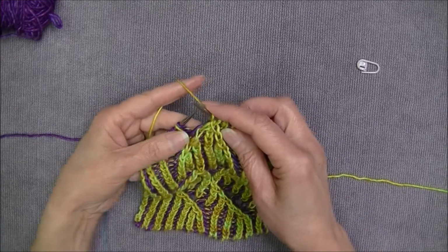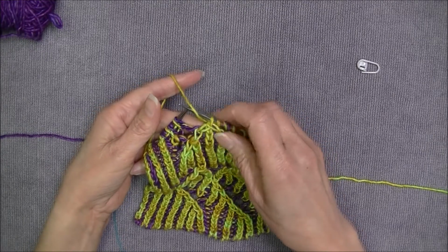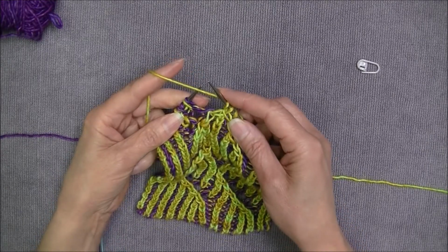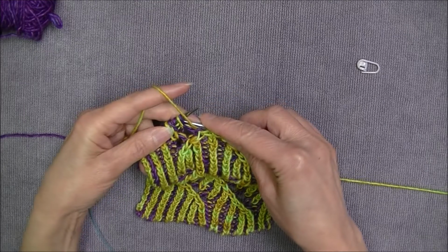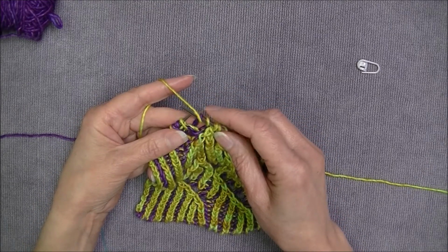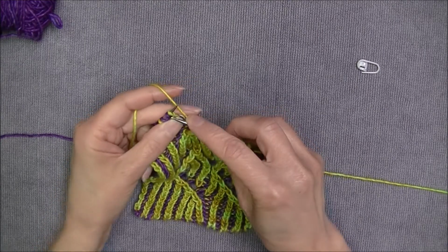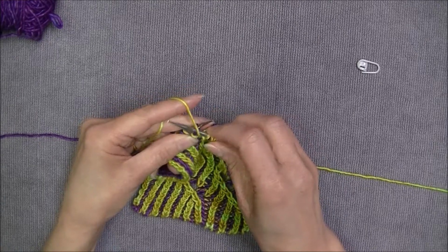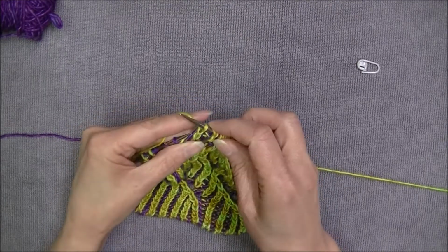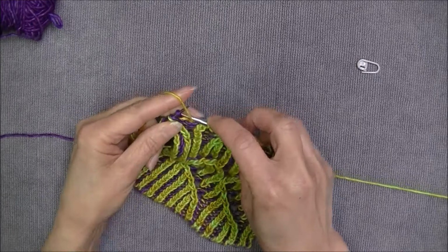I make a yarn over so it's symmetrical and to make up for the decrease in here. Then I bring the yarn all the way to the front, slip the next stitch with a yarn over, and continue working in the pattern.